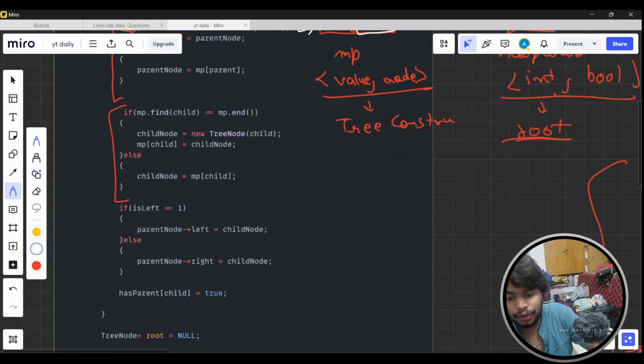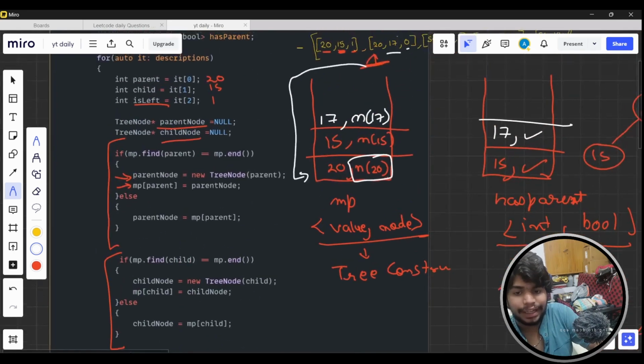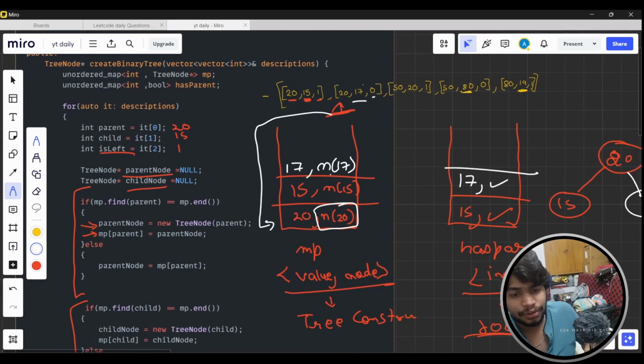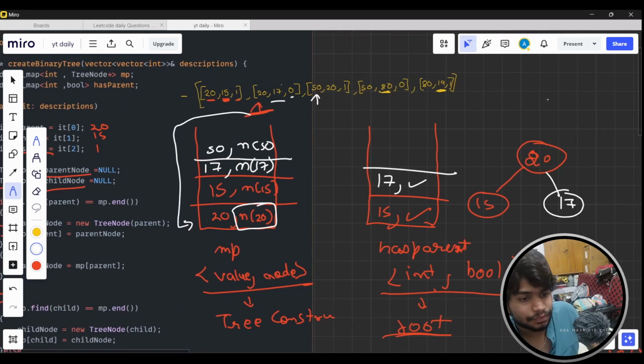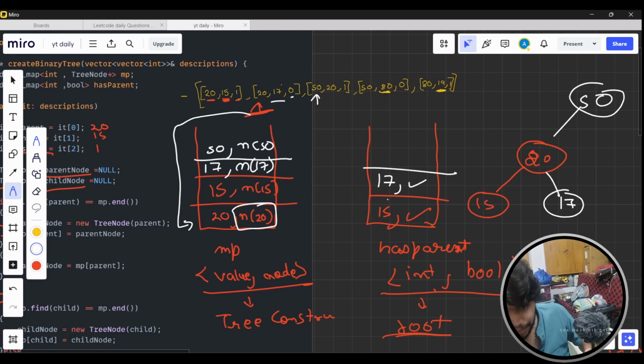Same here, we will do this for all the elements in my description. So for 50, I will create a new node, 50 comma node 50. It is attached as a left child like this.